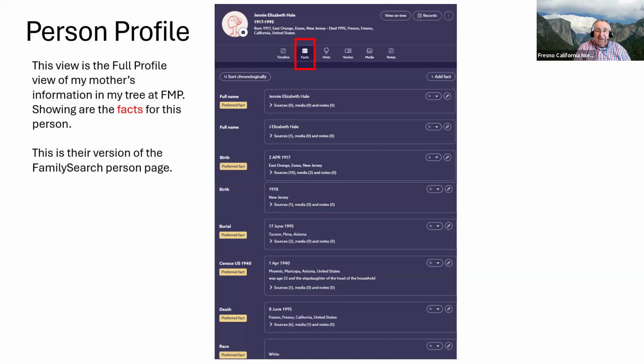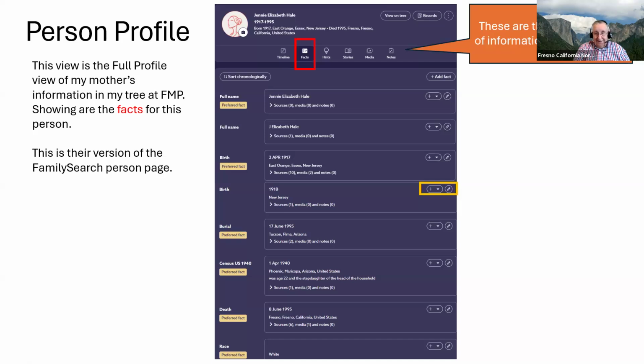I've opened it up to the facts page, and you will see that sometimes there are preferred facts, and then there'll be alternate facts. Like in this case, there was a source that gave her birth as 1918, when in fact her actual birth date is 1917. Okay, so those are the variations on the pages.